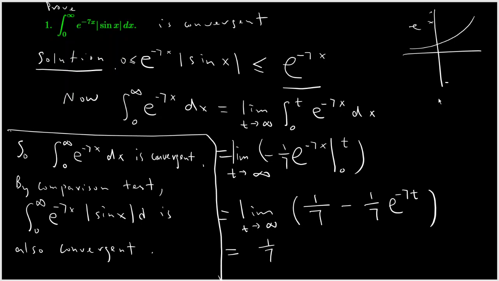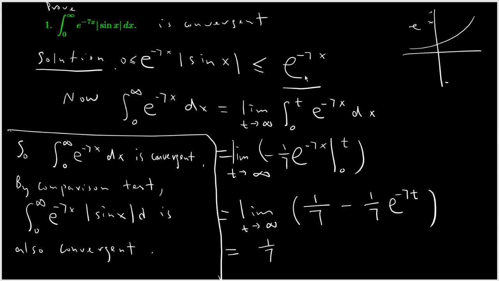I'm going to summarize a little bit of what we did. To show an integral is convergent, you get a new function, slightly bigger, but not too big. You want this function to be convergent. If it's too big, then it would be divergent. You make the function a little bigger, but not too big.